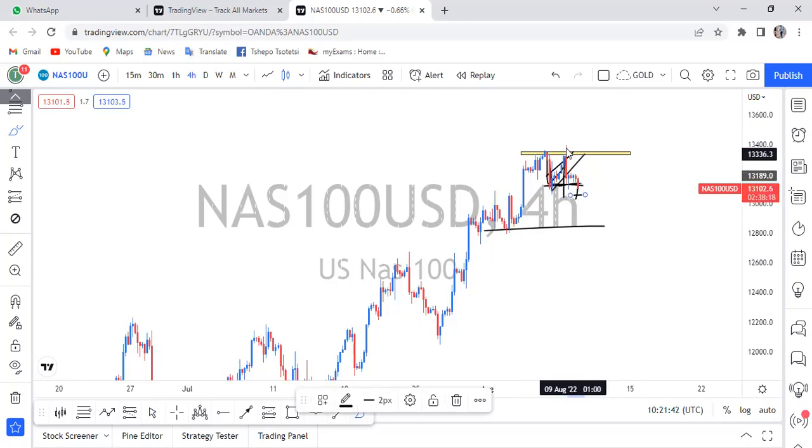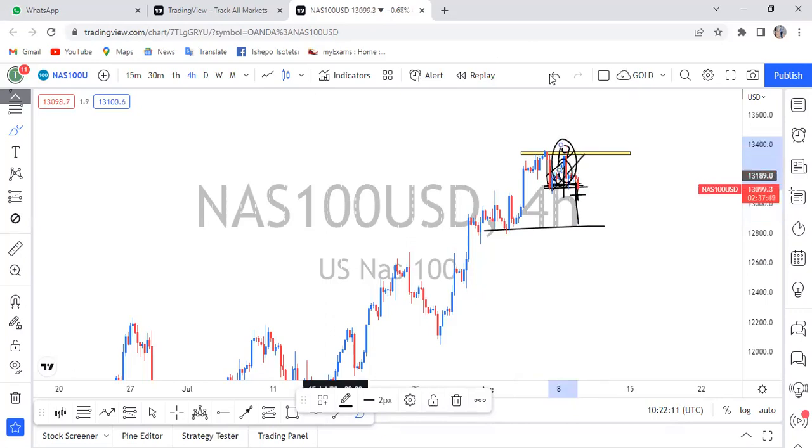We don't take an aggressive entry earlier, because here price already made a lower low. This is a confirmation because it violated the previous low and made a lower low. So we can take our entry from here, targeting this part down. But now someone says, okay, I don't want to miss this move here. I want to get in at this move.